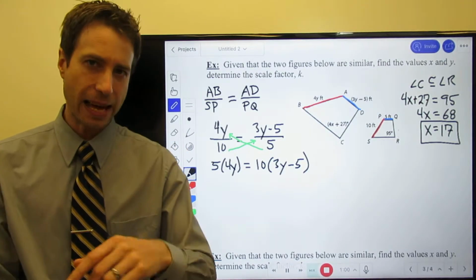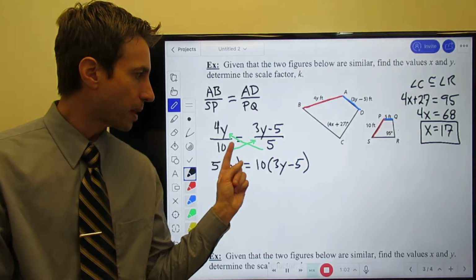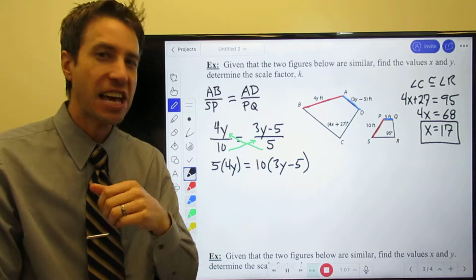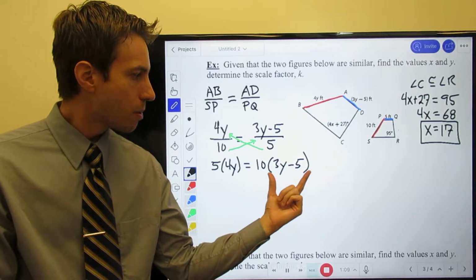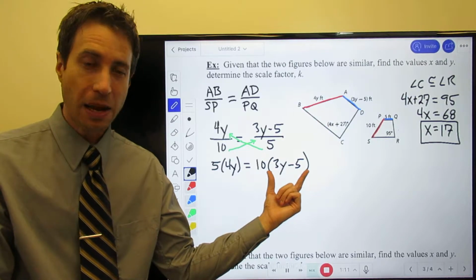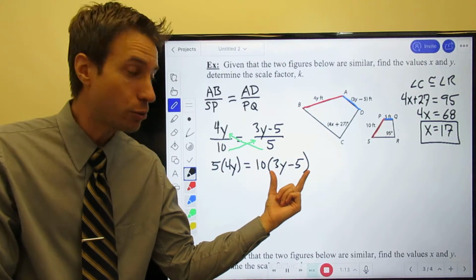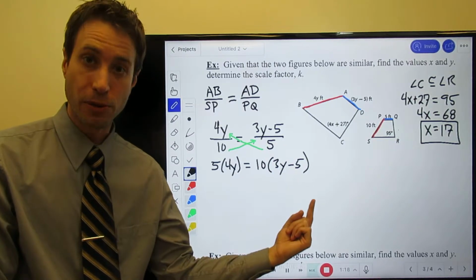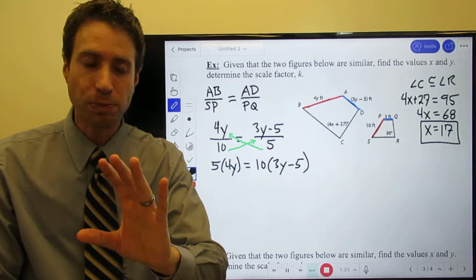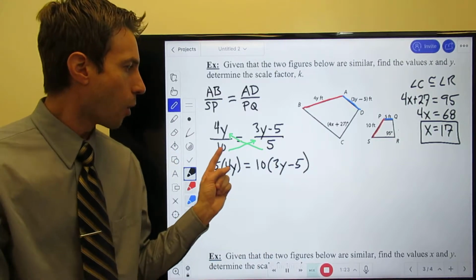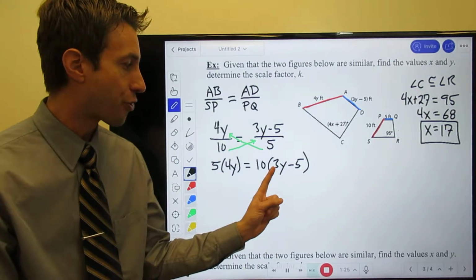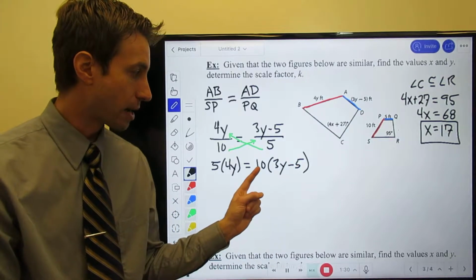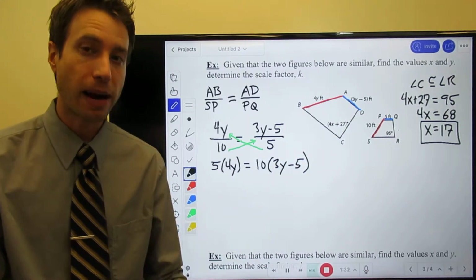Please don't forget, back in Algebra 1, they would have shown you this. When you multiply that 10 to the other side, this is a quantity, 3y minus 5. If it helps you remember, go ahead and put that quantity in parentheses, because these parentheses tell you to do what with the 10? Yeah, you're going to have to distribute that 10 through the parentheses. So please do not make the mistake of saying, oh, I'm going to multiply the 10 to the other side and call it 30y minus 5. It's not. It's going to wind up being 30y minus 50.